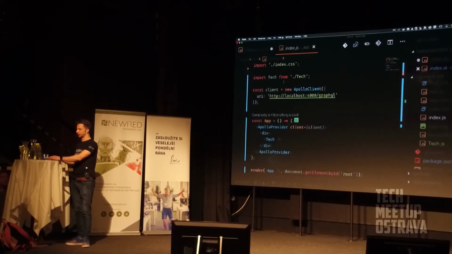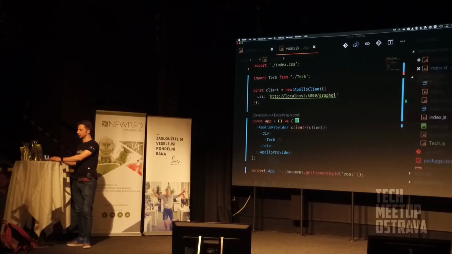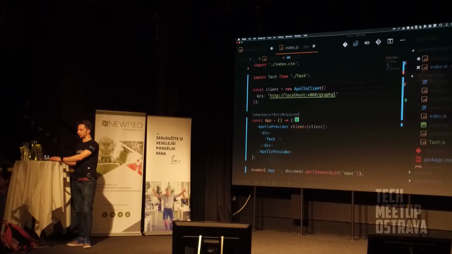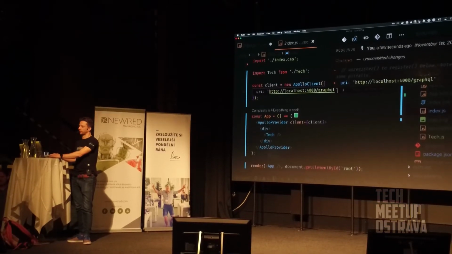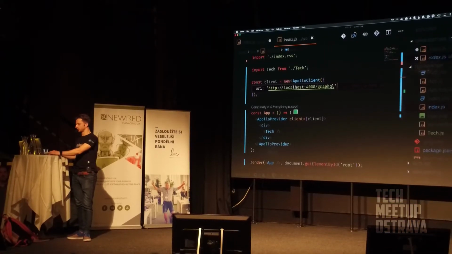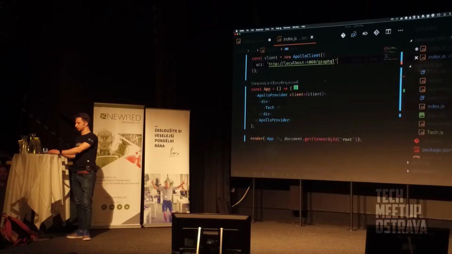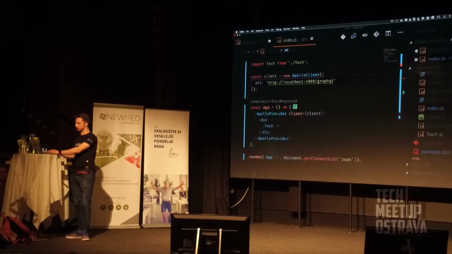Basically, Apollo client helps you create an instance of the client that requires to know only the URL. Also, you can provide here a non-standard approach for caching, for example. And you use this instance of Apollo client, and you just provide it with Apollo provider to the whole app.